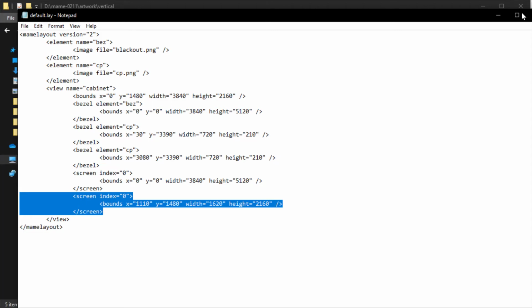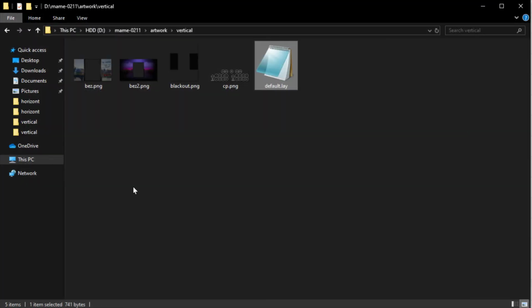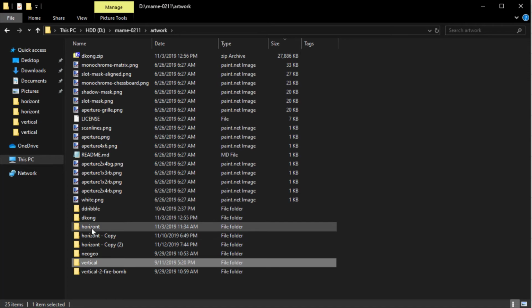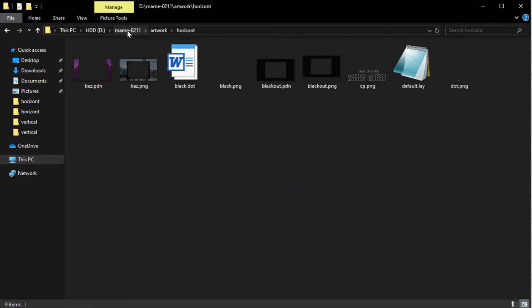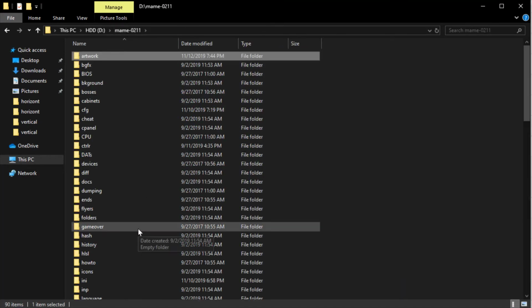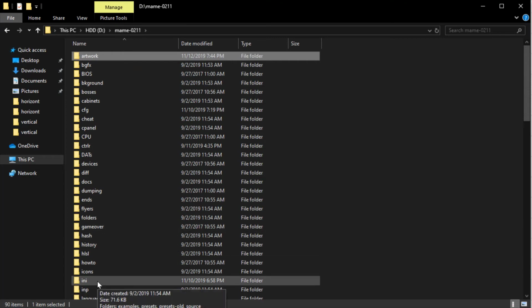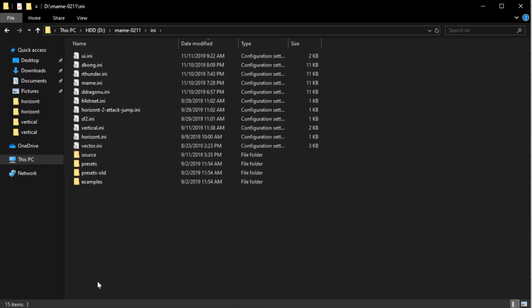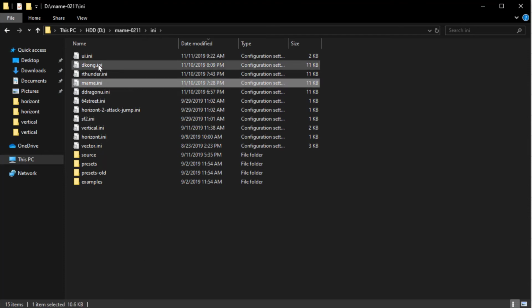And that's basically it. So now the second part is how do I make sure that all vertical games use this folder for artwork and all horizontal games use this folder? MAME has so many awesome features built in, just in case somebody wants to dig in and figure out how to use them. So I found that if you create in this MAME INI folder, every game's going to read this. And if they have their own custom INI, they're going to read that.